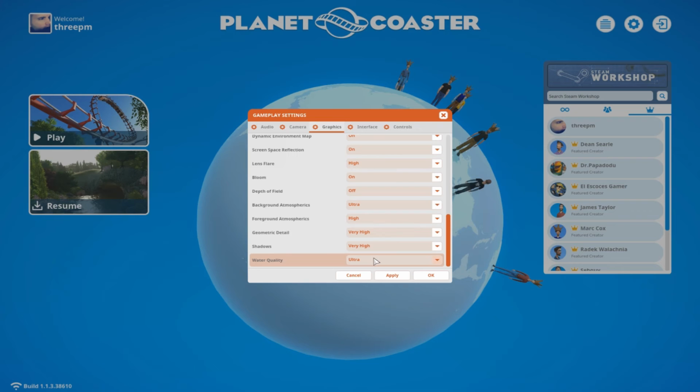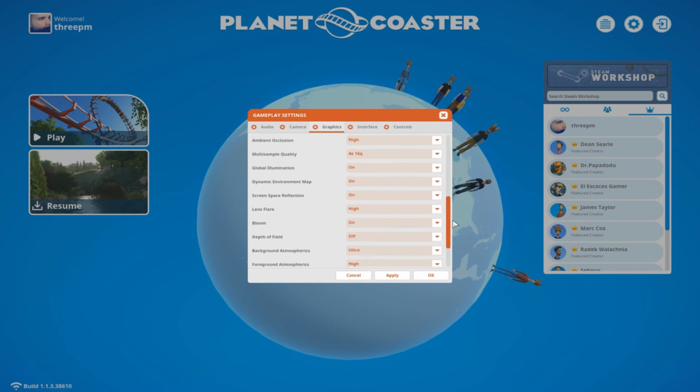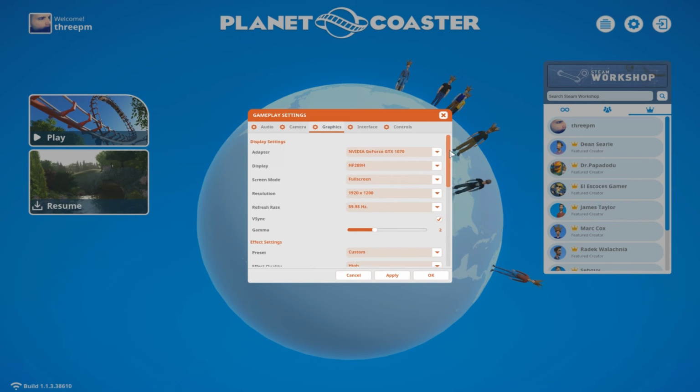Water quality, I had this at Ultra. I really like the water. It's not dynamic water in the game, but texture-wise, it looks really nice, looks really pretty, and just has a lot of depth to it. Boom, bad joke.